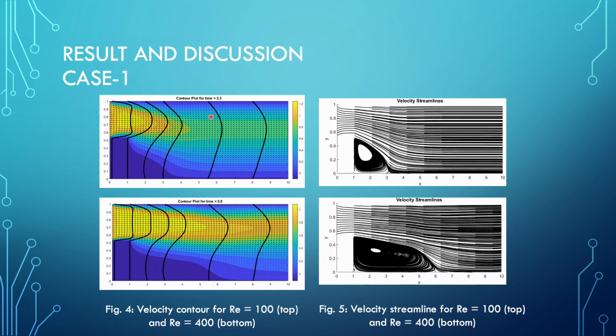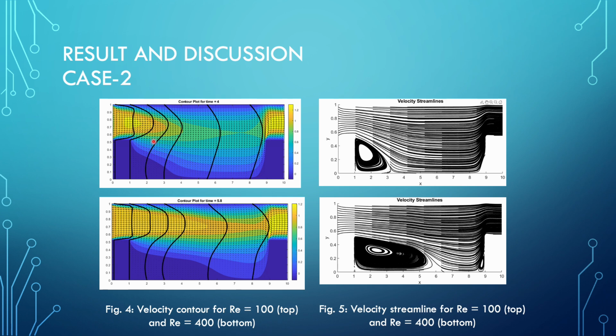This is the result for the one step case, and as you can see at the edge of the step, the fluid becomes fully developed for lower Reynolds number, but that is not the case for the higher Reynolds number. Also a vortex is generated at the end of the step near the first step, and that vortex size increases with the increase of the Reynolds number. And from this velocity profile plot, we can see that there is a possibility of another vortex being formed near the top edge if the Reynolds number is increased sufficiently higher.